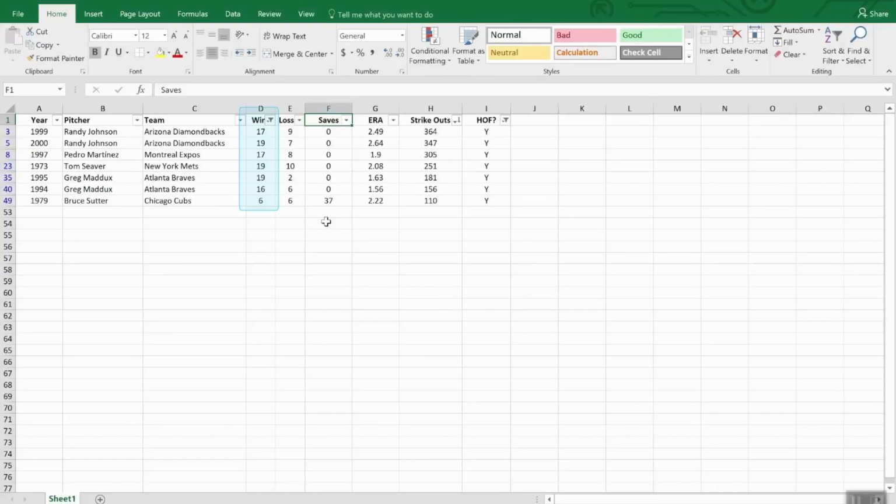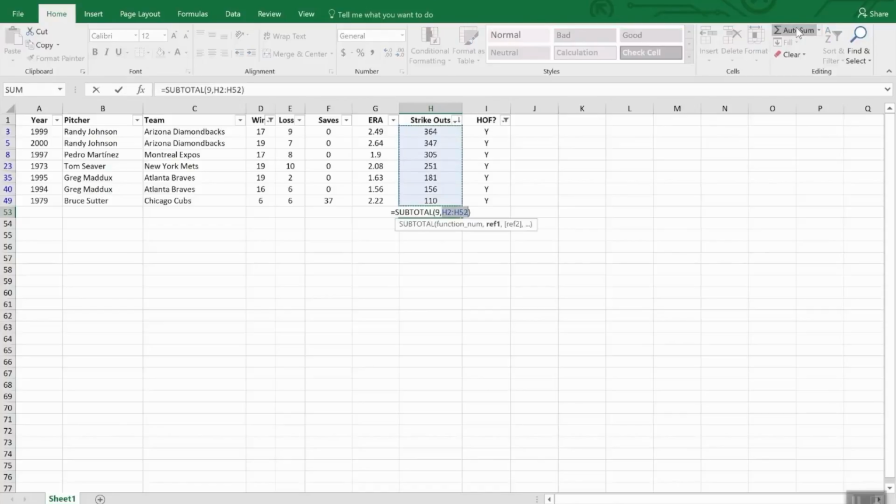The last thing we're going to talk about in this topic area is how to sum up the totals. So let's say we wanted to see the total number of strikeouts that these half dozen or so pitchers had over the course of time. It's as simple as clicking the bottom and then clicking Auto Sum and hitting Enter.